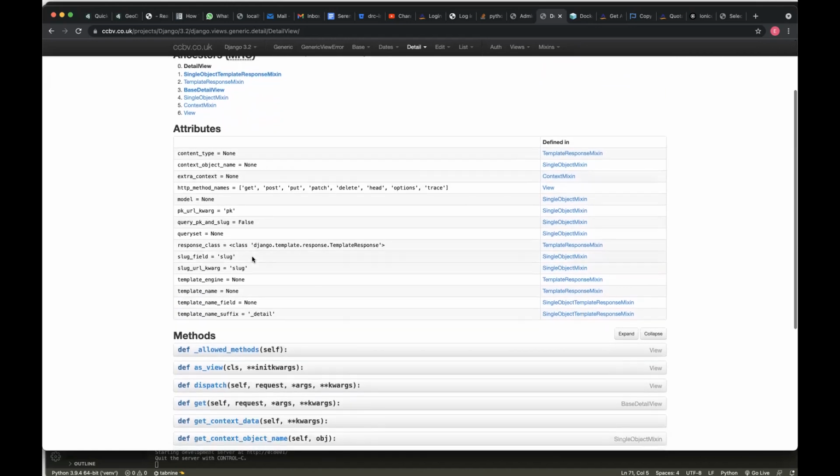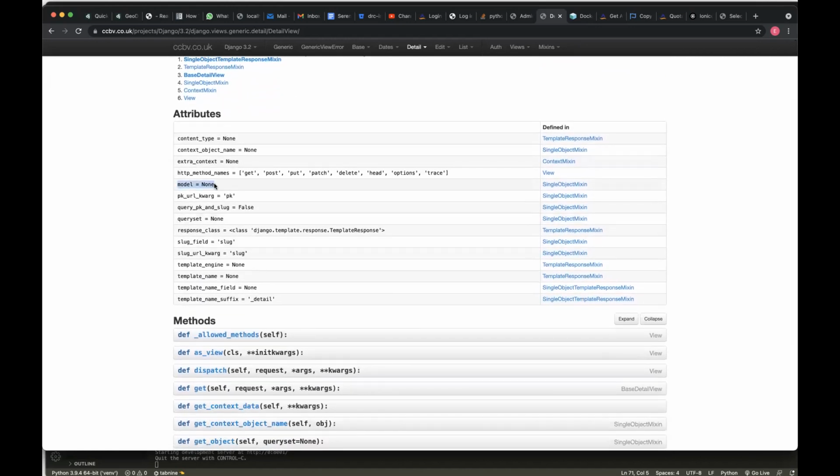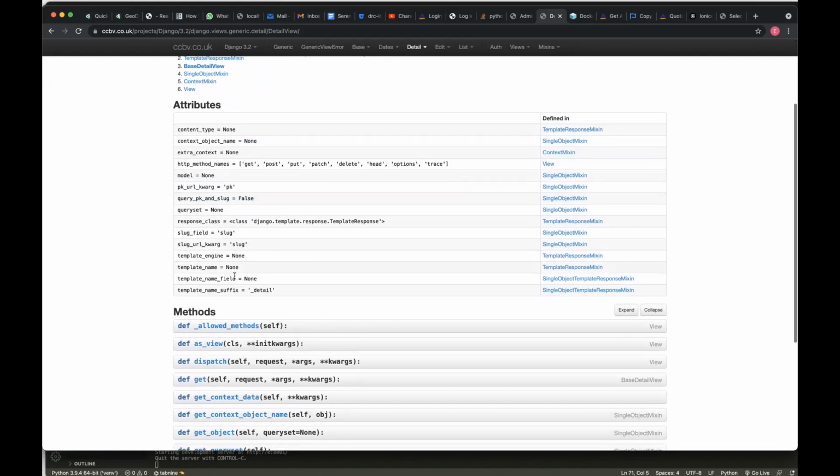You can see the attributes that it looks out for. Okay, model can be none. The ones that are not compulsory, you can identify by the none values assigned to them, right? So that means I have to specify PK URL kwarg, or the queryset, while template name can be none.